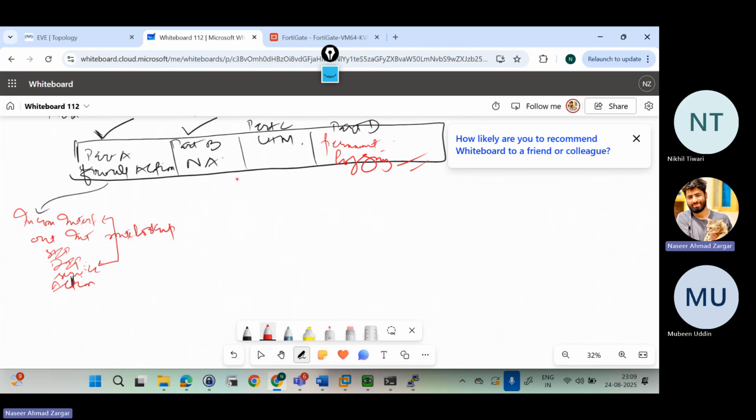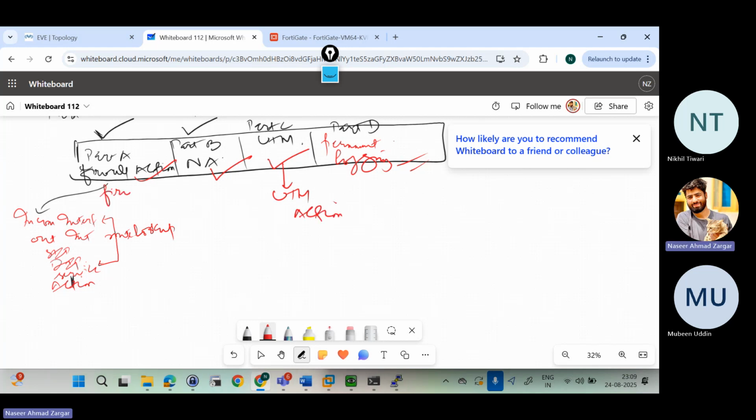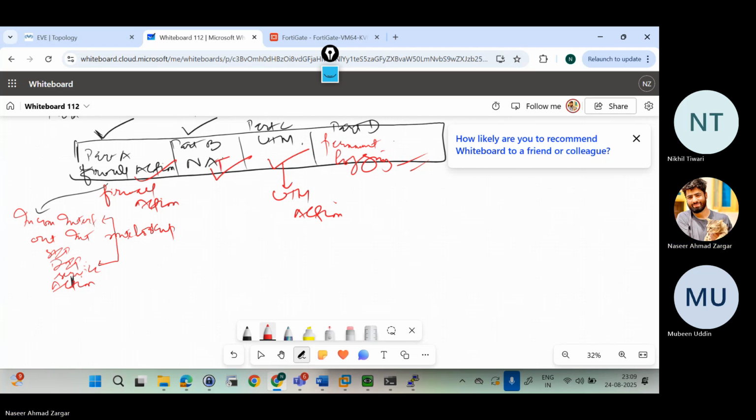And then you take care of the NAT, which is part B. And then the UTM action is checked. So this is UTM action, and this is firewall action. This is your NAT, and then this is logging. So this is the complete breakdown of a particular firewall policy.